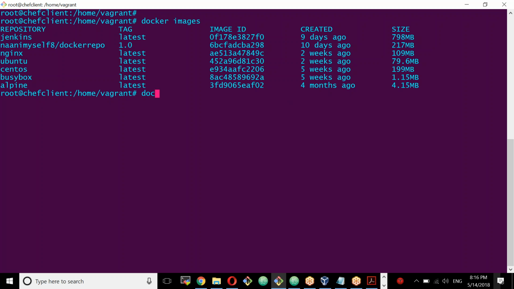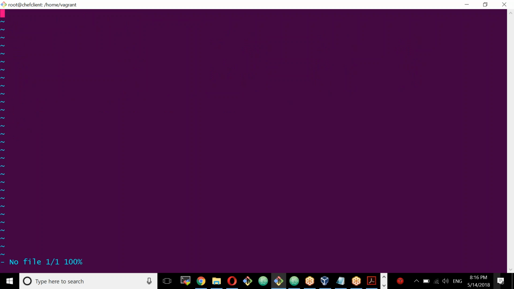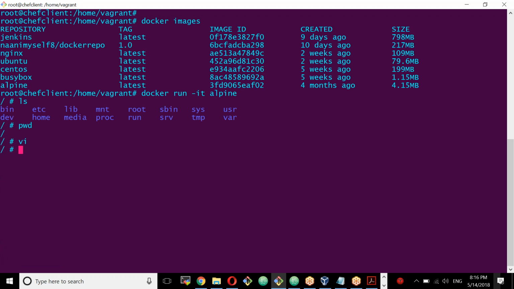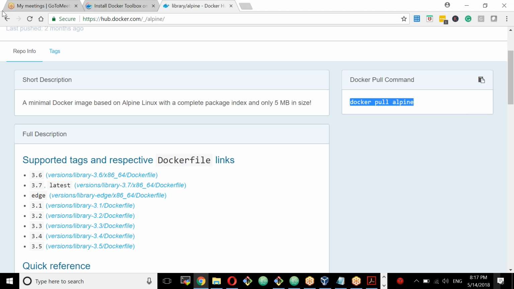It's just like your Linux machine. There are some basic commands that you can have here.